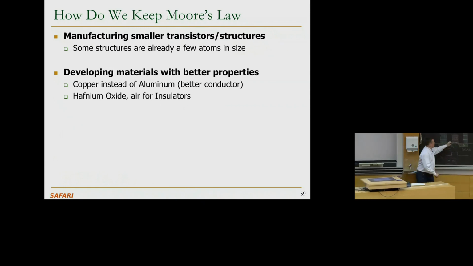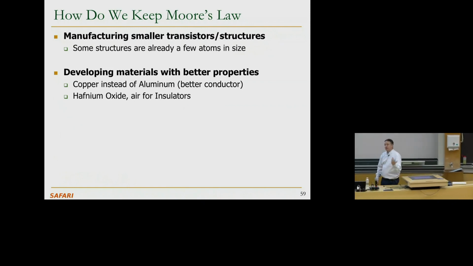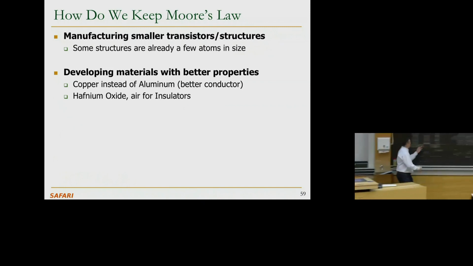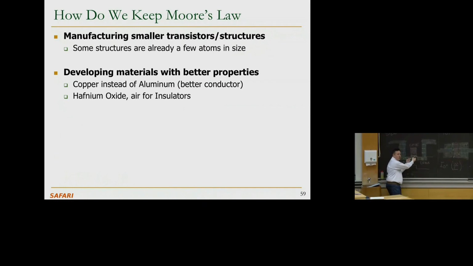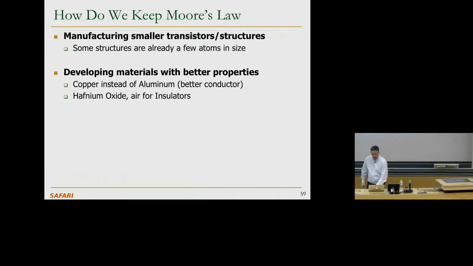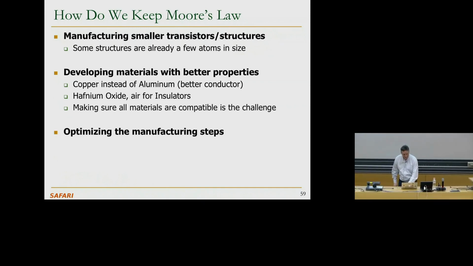But you want to find a better oxide, with better qualities. You start with air gaps. You start with hafnium oxide. You use air for insulators. What does it mean? Instead of putting a material here, you have to dig a hole that is filled with air and nothing else. They do this. But yeah, crazy. So stay away from these things.